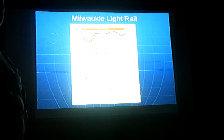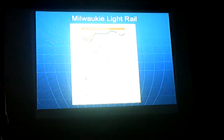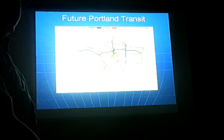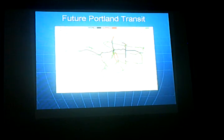Yeah, exactly. There's been talk of this line actually looping around back towards Clackamas Town Center, so have a full loop. There's also been some talk to go towards Oak Grove, maybe Gladstone, but I doubt it's ever going to get to Oregon City. It'd be nice. A lot of the right-of-way exists. It's actually a trail now. They call it the Trolley Trail, but I don't think it's ever going to come back. And then this is just the Portland Regional Master Plans for 30 years on light rail or high-capacity transit throughout the region. So basically, a lot of Portland's old stuff will come back. So that's it.